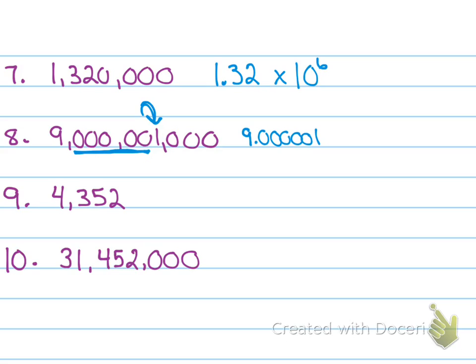Perfect. Because that 1 is so far back there, is 9.00001 still between 1 and 10? Yes, it is, right? Still in the range, but because I have that 1 way back there, I need all those zeros as placeholders in my decimal. You have one like this on your test tomorrow, so make sure if you've got that 1 digit down there at the end of the number, you have all your 0 placeholders in between in your decimal value.